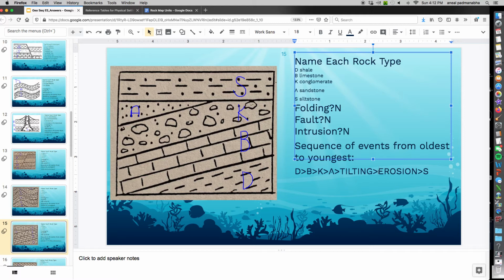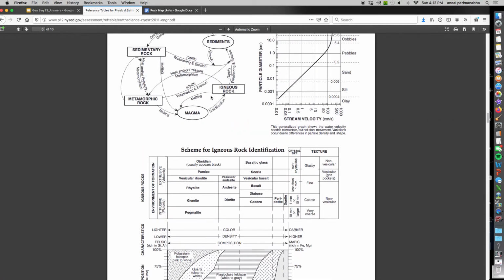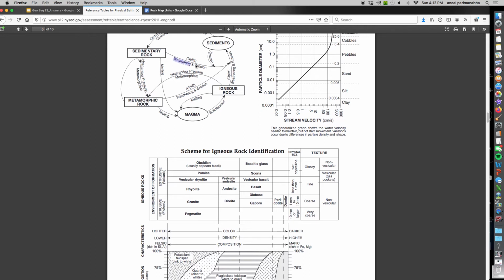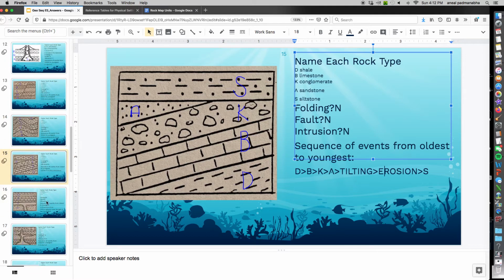But remember, in our reference table, which I happen to have right here, when we talk about the word uplifting, we were also talking about weathering and erosion. So remember, those kind of words go hand in hand because we talked in the last unit. When things get pushed up, there are leveling forces that want to break it down. Wind, water, ice, and gravity try to bust all that stuff down. But I didn't bother to include it. Again, we're modified here in what we're doing for the circumstances.